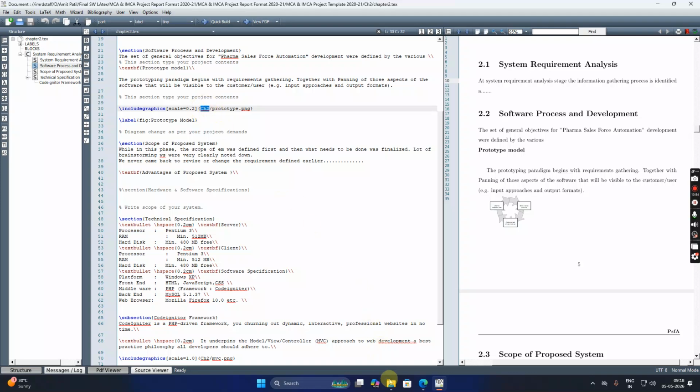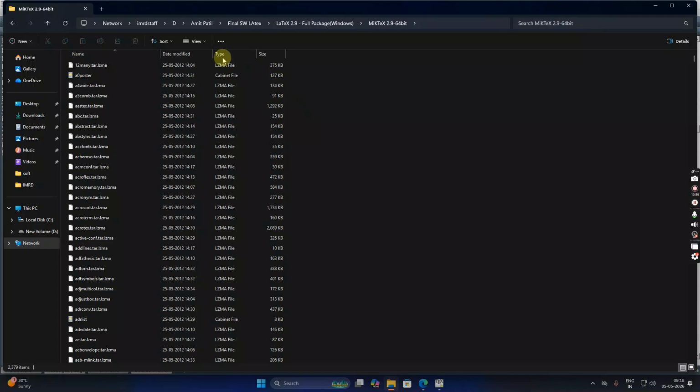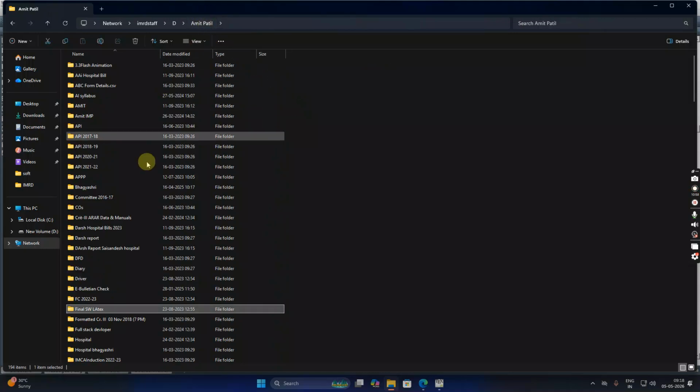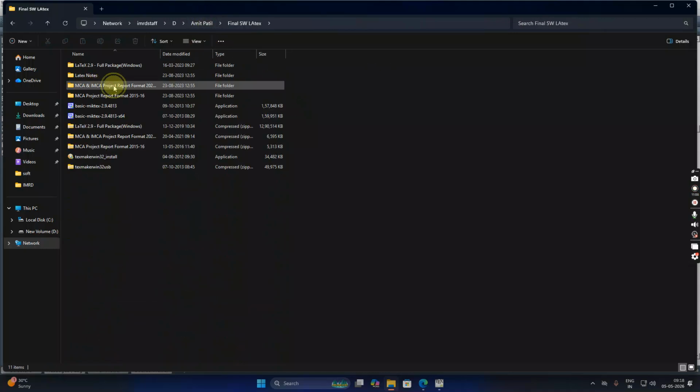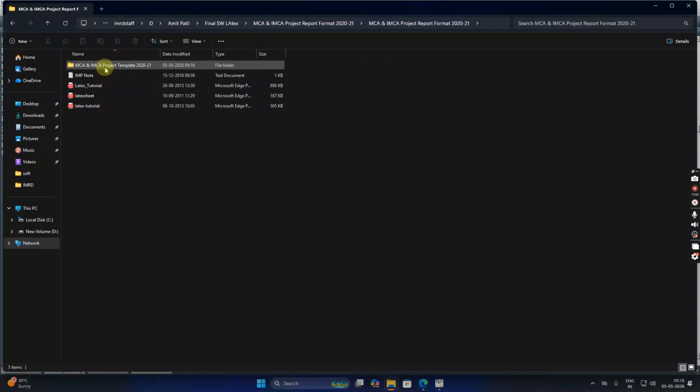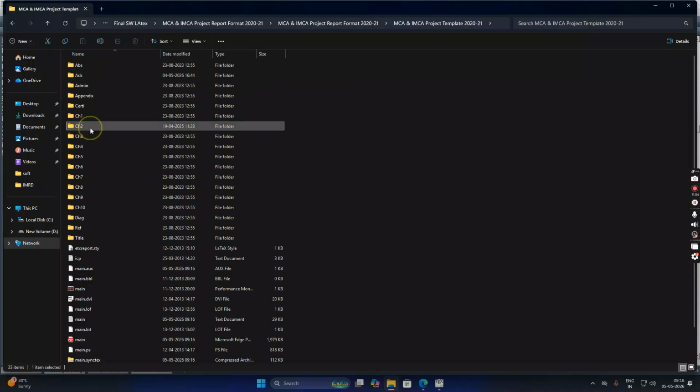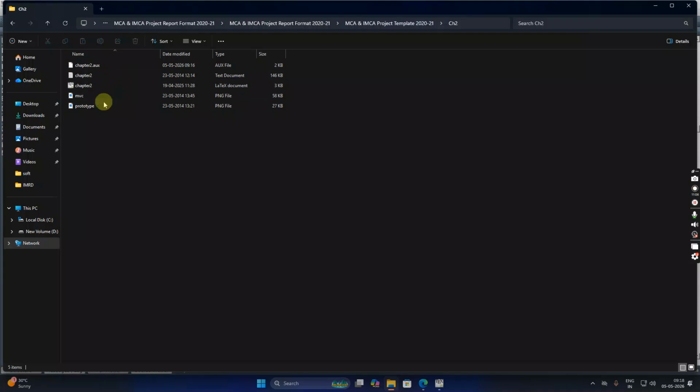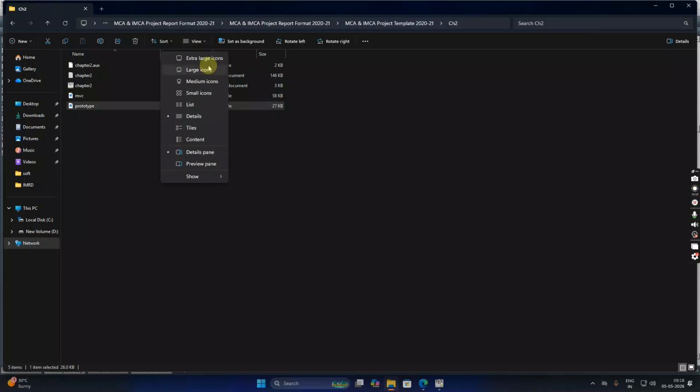Where is the chapter 2 folder? You just go to the project template. In the project template, you can find chapter 2. Under chapter 2, there is the diagram. The diagram is PNG or JPEG extension. There is no restriction. Have you seen?